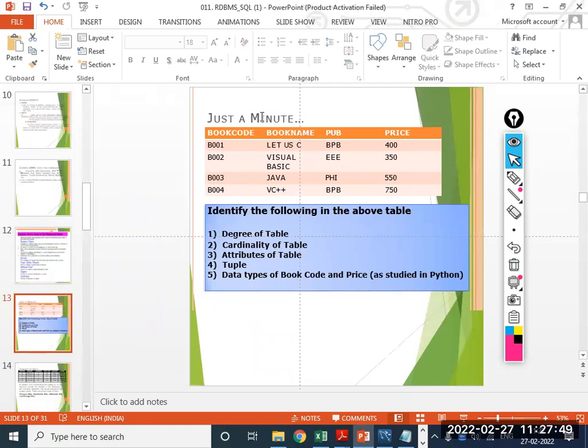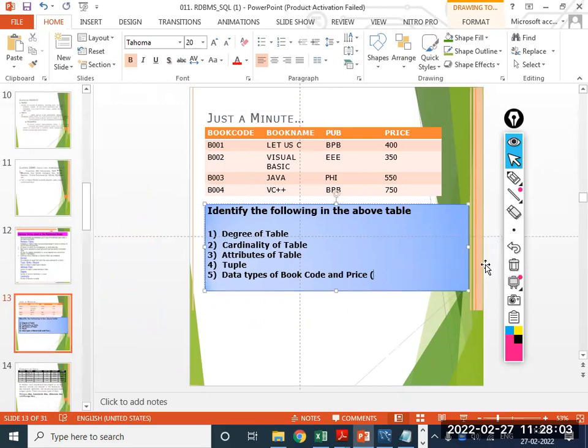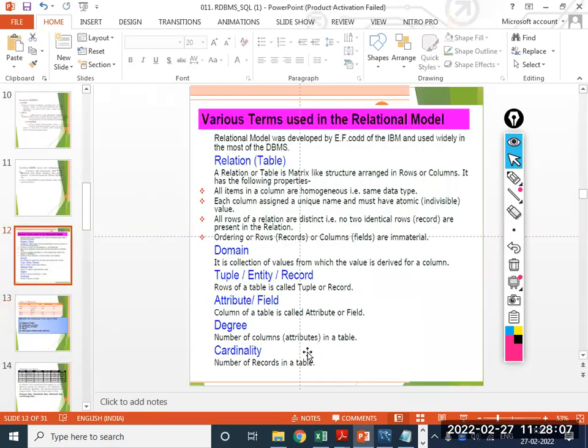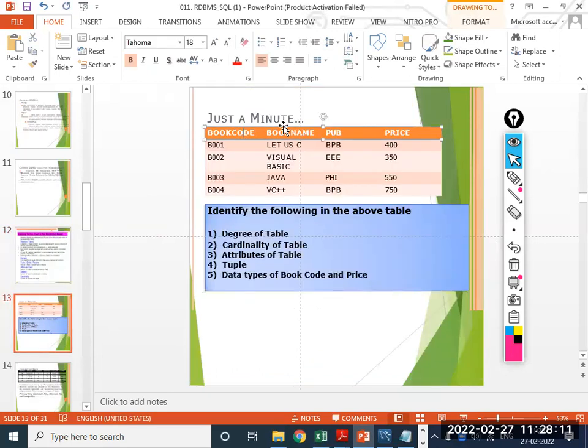This is just an example of the degree of a table, cardinality, attribute, tuple, data types of book code, book name, and price. Now see degree of a table: degree is the number of columns or attributes in a table. 1, 2, 3, 4: book code, book name, publication, price. This is the degree.